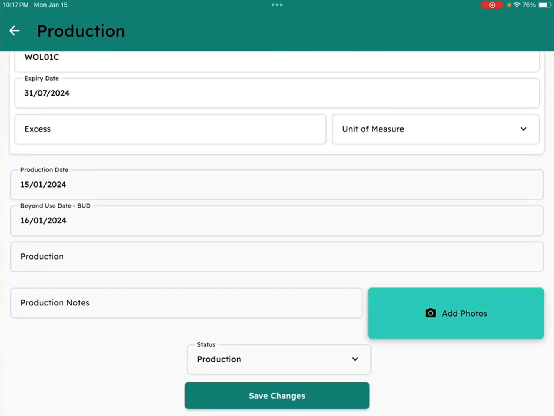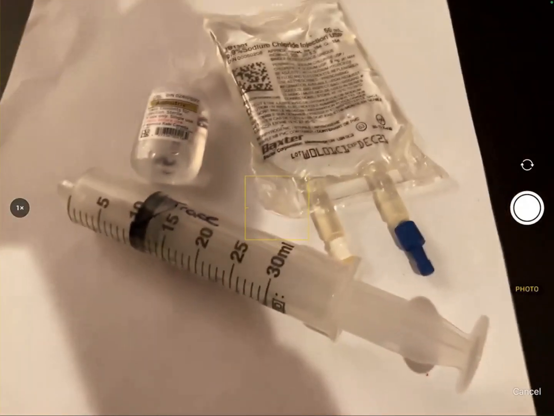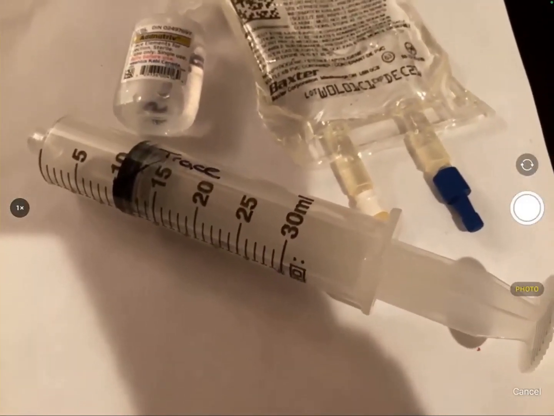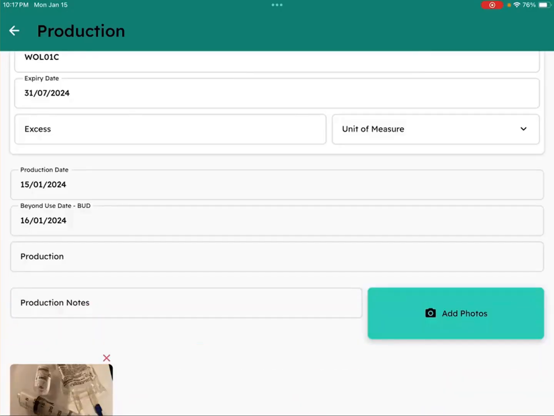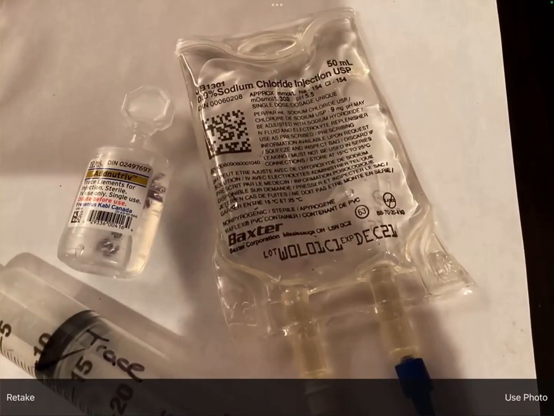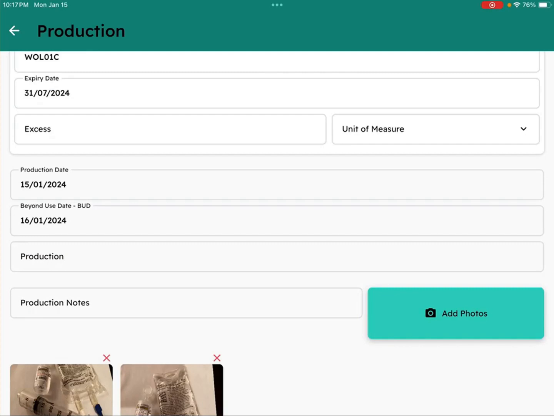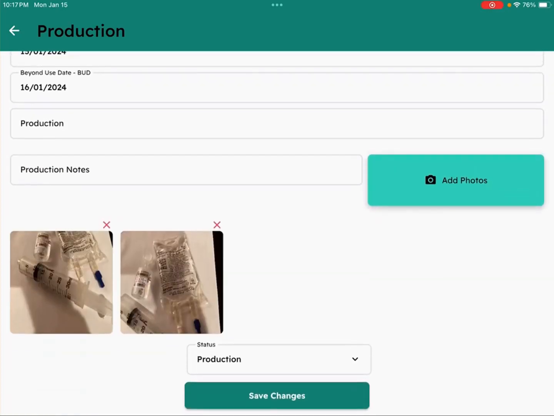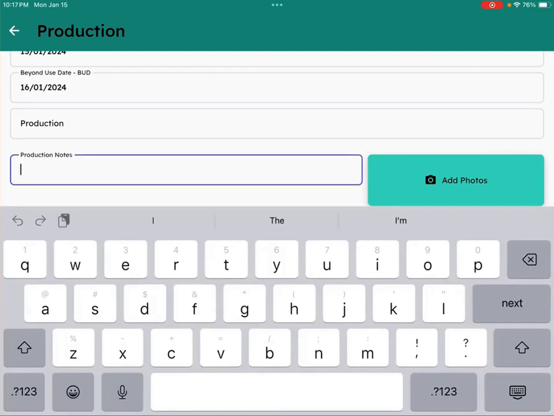So we're going to take some photos because we're a compounder. So we do that now. I just press here, add some photos of the products which we use to make this. So 1 moment, please. I'm just booting up the camera. There's our syringe, which is marked. Okay, we're going to use that photo, and we're going to add some additional photos here. Here's the mini bag and the individual ingredients that we used, and that documents that well. That's what we've done. Okay, so we're going to say here in the notes, complete and inspected for leaks. All right.